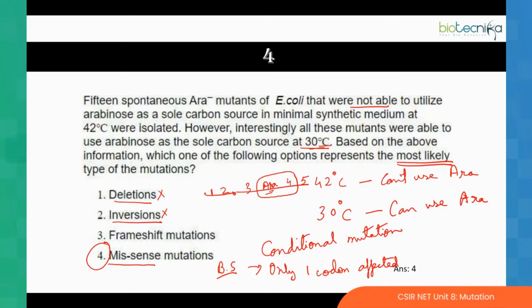Okay, so it is most likely, again I'm telling you, it is most likely, we cannot say definitely, it is missense mutation only, because sickle cell anemia also happens because of a missense mutation, but it has a huge implication. It completely changes the function of the hemoglobin molecule, even though it is a single change. But most likely, out of all the mutations given in the options, missense mutation seems to be the most likely answer.